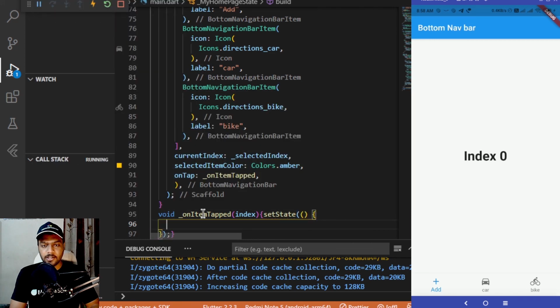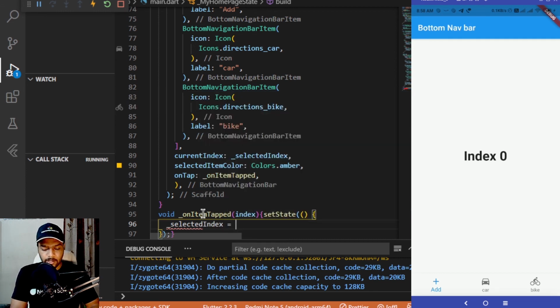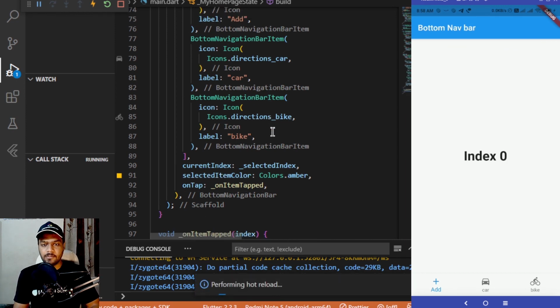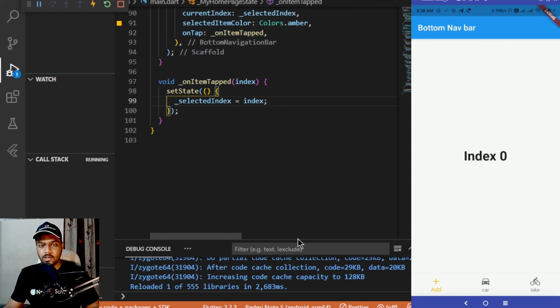Inside this we'll be setting the value of the selected index, assigning the value of index to this selectedIndex variable. Saving it, you can see that the error has also gone away, and the selected index is showing in the color amber.